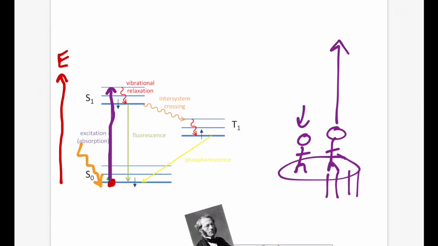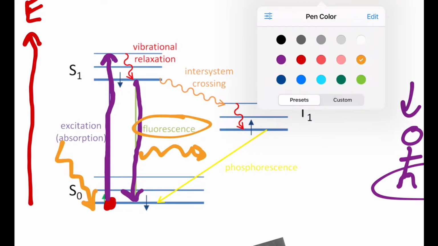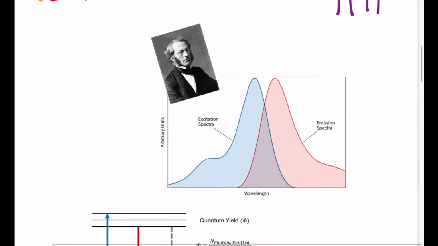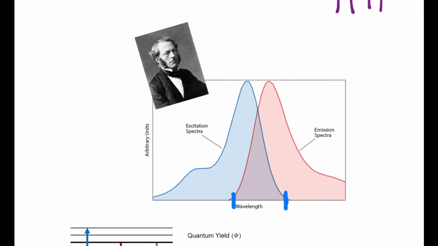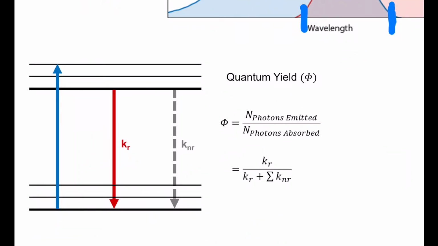So the electron flies way up to this very high energy state. But this energy state it goes to is unstable, and it can't stay there very long. As it falls down, it emits a particle of light. That particle is what we measure because that's what fluorescence is, and we have to measure it because that electron inevitably loses energy. So the emission wavelength is going to be longer than the excitation wavelength, and that's called the Stokes shift after that guy Stokes who discovered fluorescence. But our goal is to get that ratio known as the quantum yield as close to 1 as possible.